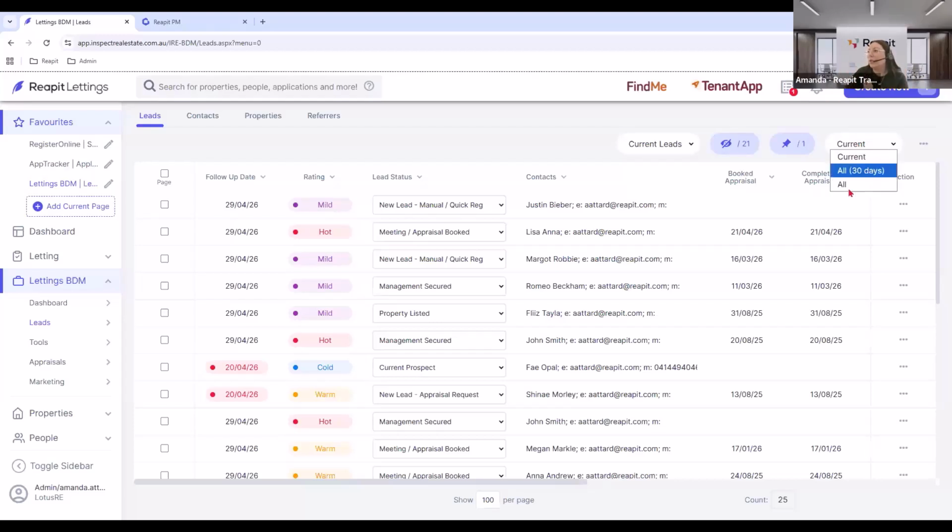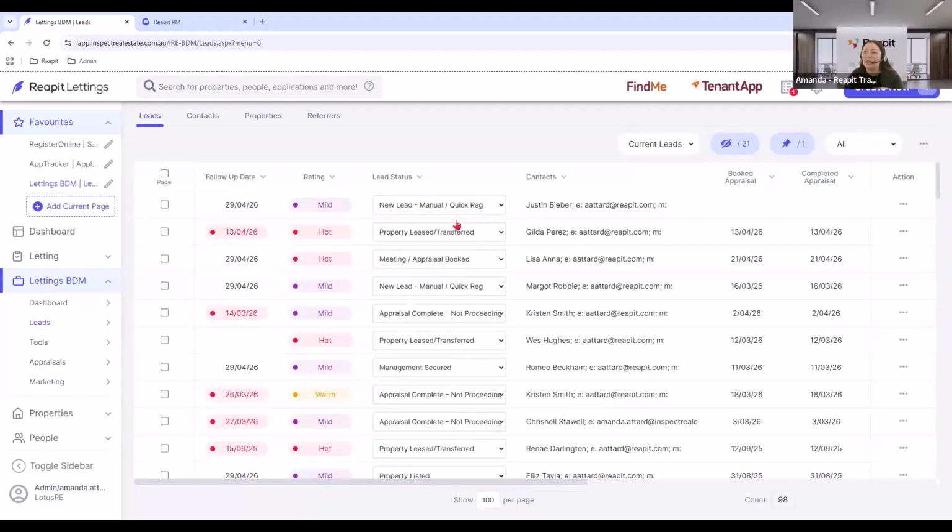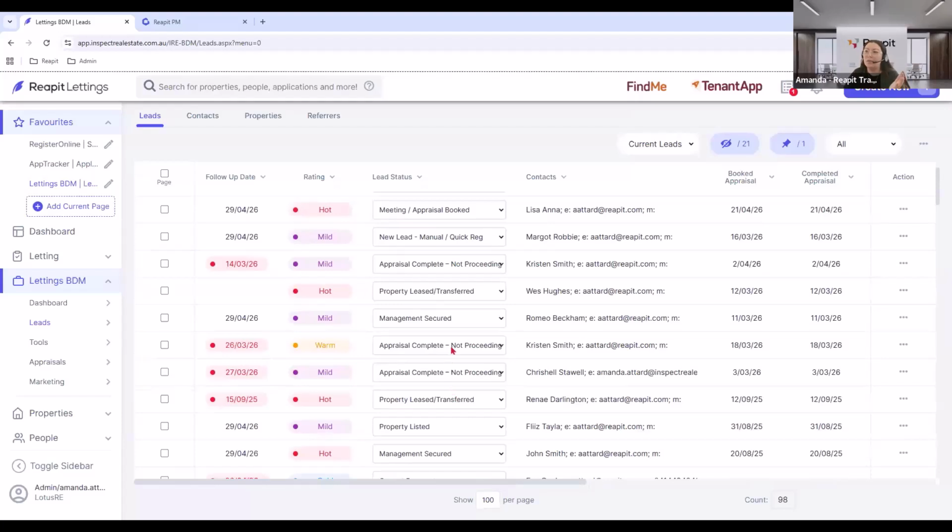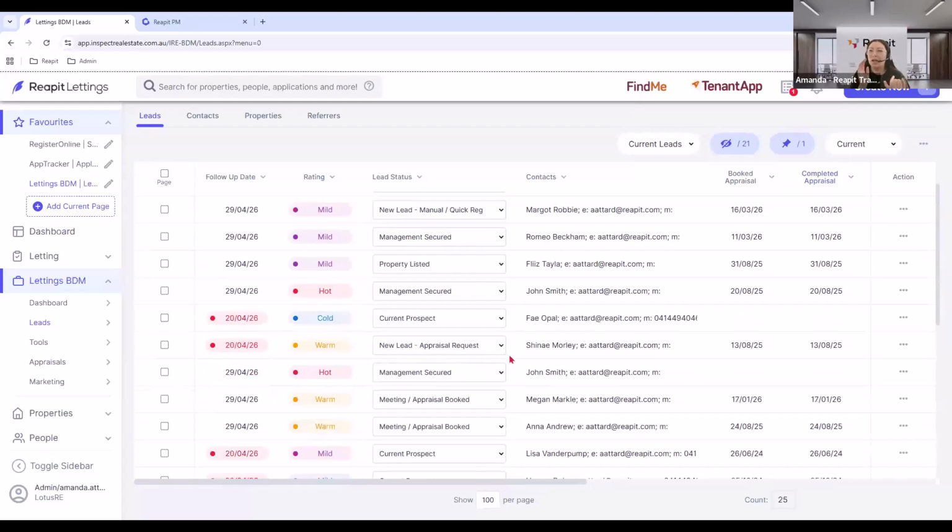If I switch this to all, 30 days or all, these are all of the leads that I've ever had in my system, regardless of what status they're up to. So this one here, for example, I've done an appraisal for, but they're not proceeding. They do not need to be in my current leads grid because I've nurtured that lead, I have done the appraisal, and now they're not proceeding.